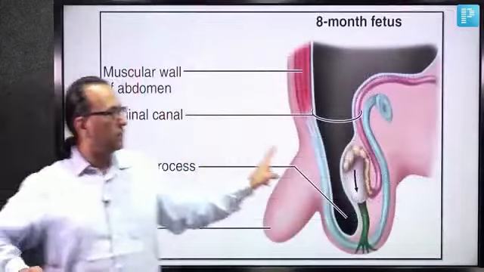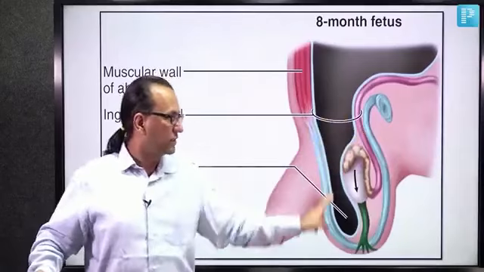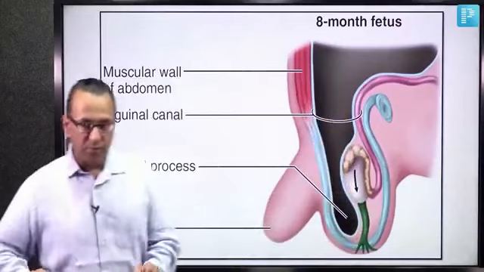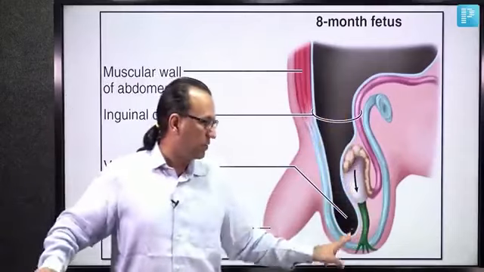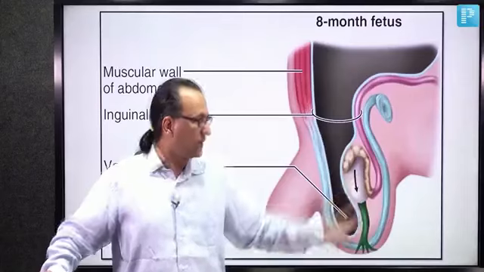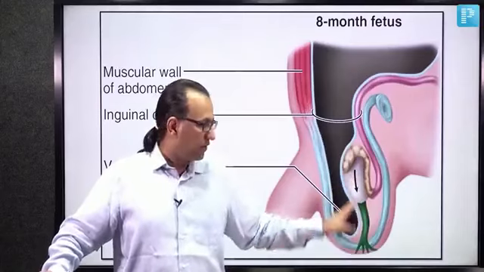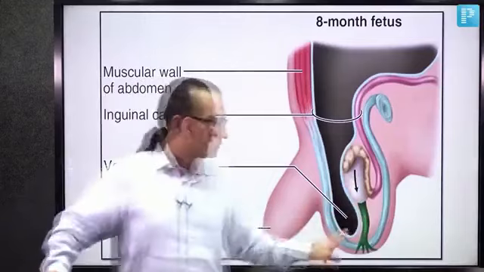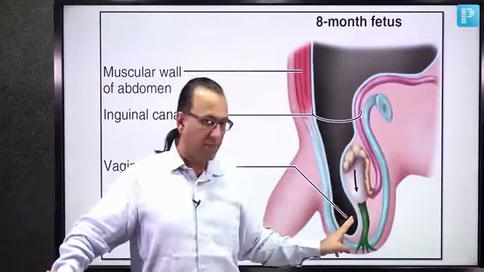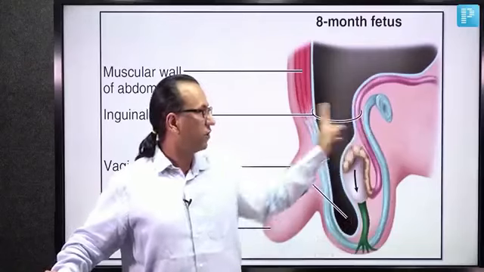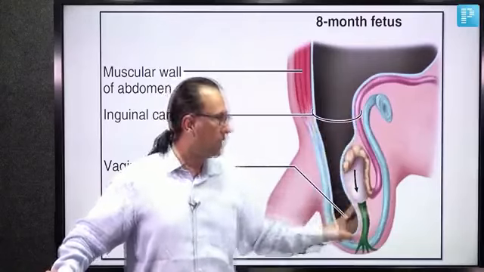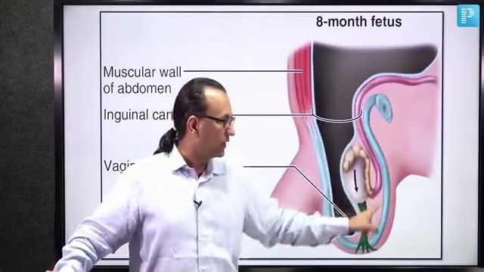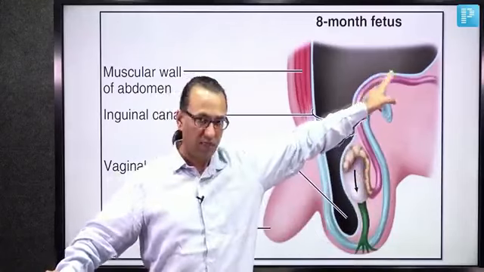As you understand that this double fold of peritoneum is following the testis into the scrotum, the testis has to reach the scrotum before the baby is born. In some babies, it may be reaching after birth, but mostly at the 9th month of intrauterine life, it should reach the base of the scrotum. Following it are the testicular vessels from the abdomen region, inside a cord which is called a spermatic cord, which also carries the ductus deferens, which is having the sperms of the testis being sent towards the prostatic urethra in the pelvis.